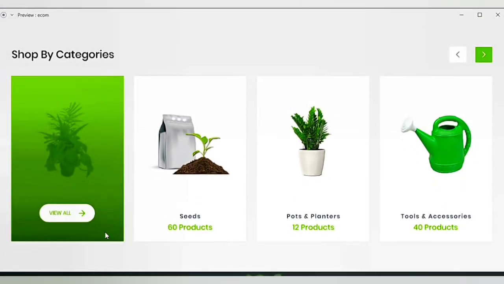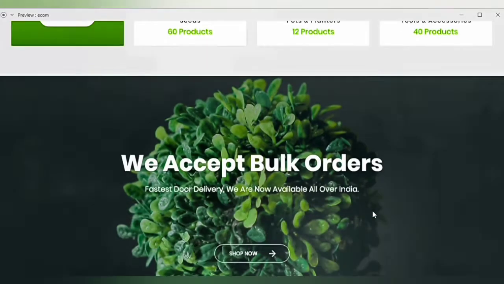In the third and fourth sections, I'm showing the categories at the bottom, and how many products are in each single category. You can see here we are showing 4 categories and also the product count in each. If you want to see the fifth and sixth categories, you can click on the right-side slider indicator, then you can see the fifth and sixth categories.